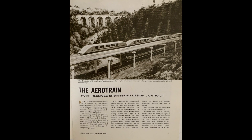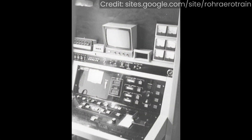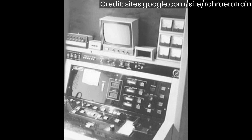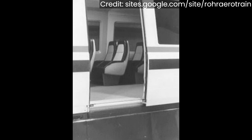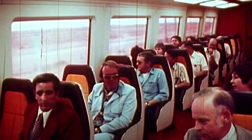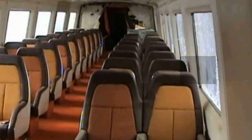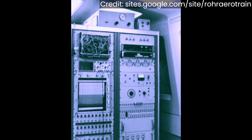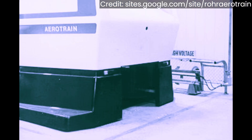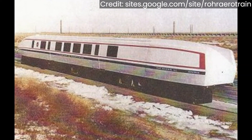The Aerotrain was a single unit, but later plans would include multiple-unit operation to carry 120 passengers. Behind the pilot's door was the pilot's cab, with a monitor showing the track ahead. The passenger doors popped out like plug doors and slid to the side. Very comfortable upholstered seating, normally not found on rapid transit vehicles, awaited commuters inside. Just inside the passenger door was testing equipment for measuring the Aerotrain's speed, vibration, decibel levels, power levels, and usage. The passenger interior had a very 2001: A Space Odyssey look to it. The back of the Aerotrain had no huge propeller or giant rocket engines — Roar wanted a more sleek and stylish look.